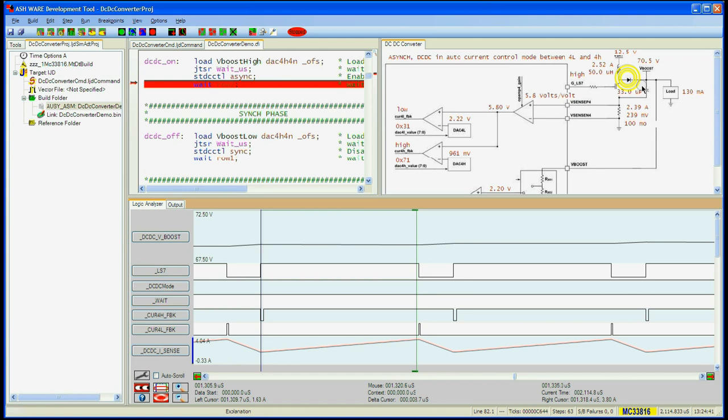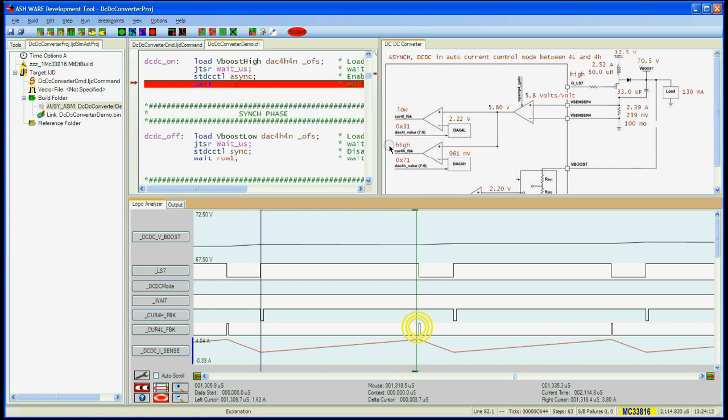As the current through the sense resistor increases, the voltage across the sense resistor also increases. This voltage is multiplied by the op amp and compared with the voltage programmed in DAC4L. When the voltage into the plus input of the CUR4L comparator hits the voltage programmed in the DAC, the CUR4L comparator trips. This inductor current, as measured by the sense resistor, has hit its maximum.